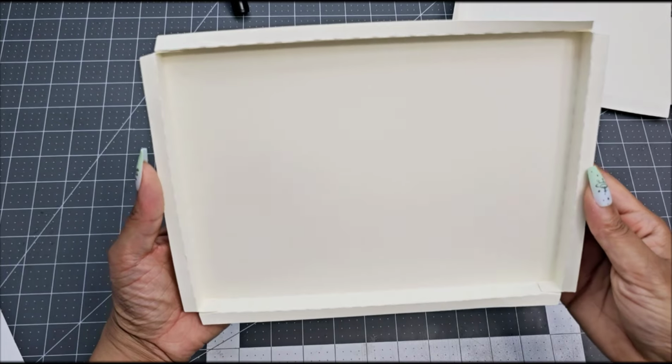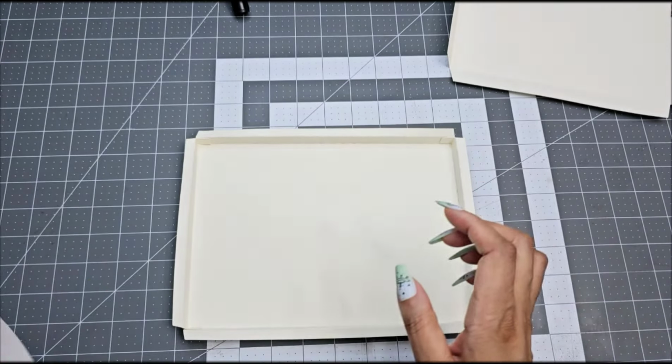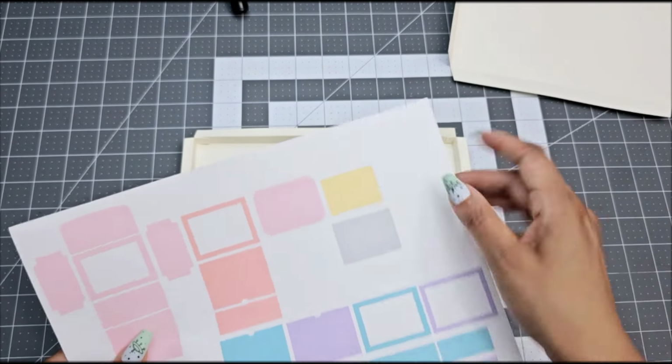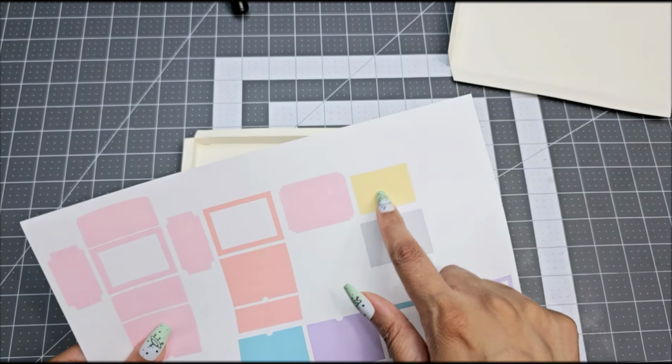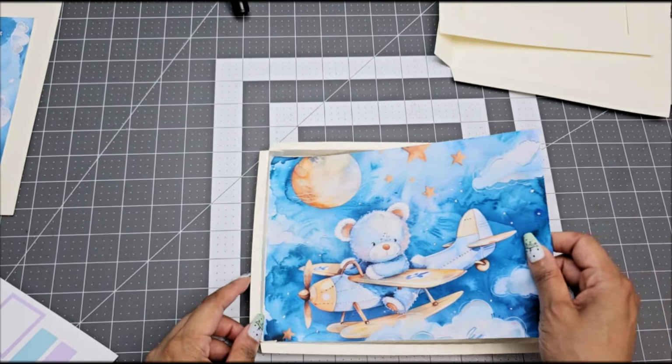All right, y'all, this is how your insert is going to look. See, it wasn't hard at all. Now we're going to go ahead and grab this yellow rectangle from your template. This is where you're going to add an image, do a print and cut on this part.